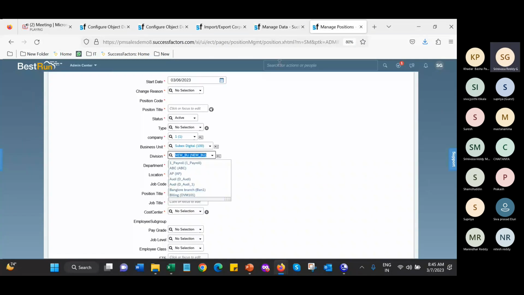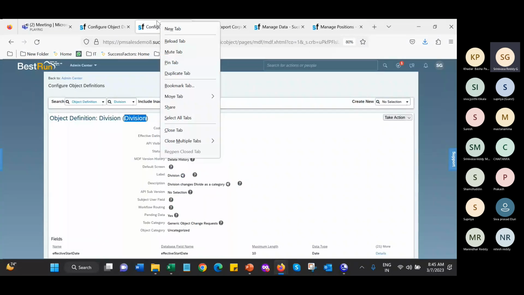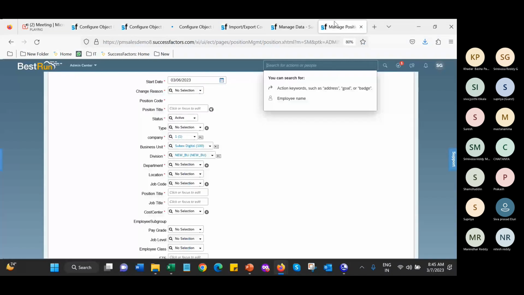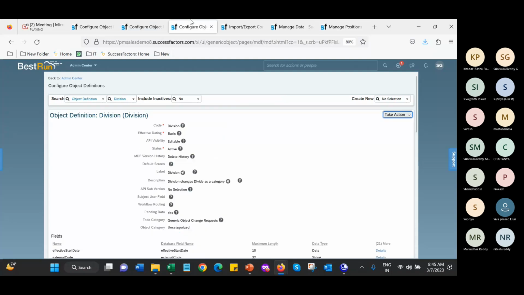I'm going to show you how we can maintain the filter criteria. Go to configuration object definition. This position object, this position application, is also an MDF object. Go here, select position.